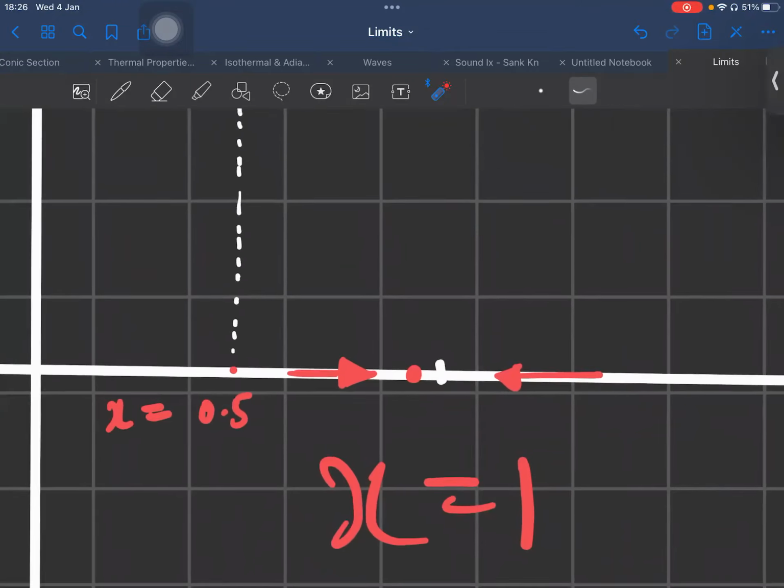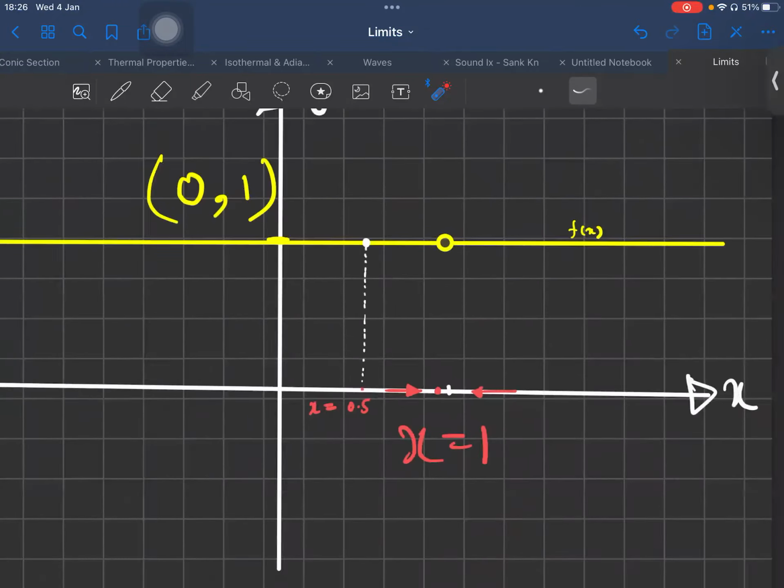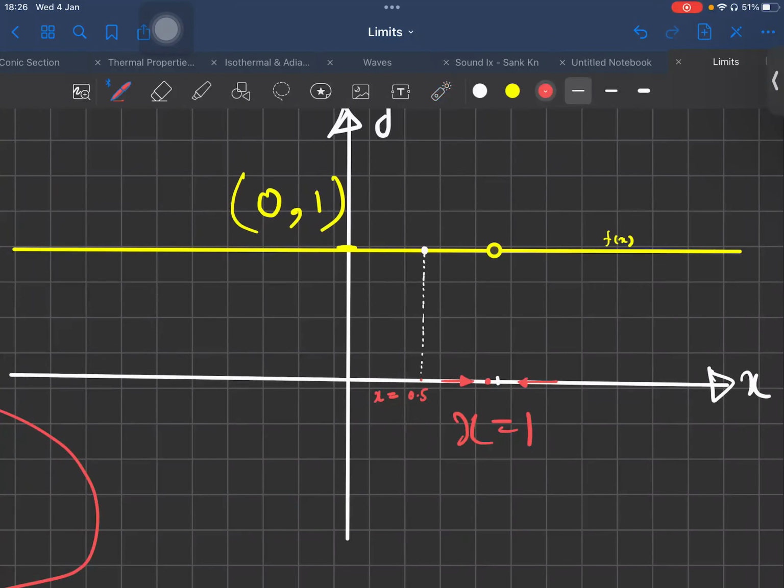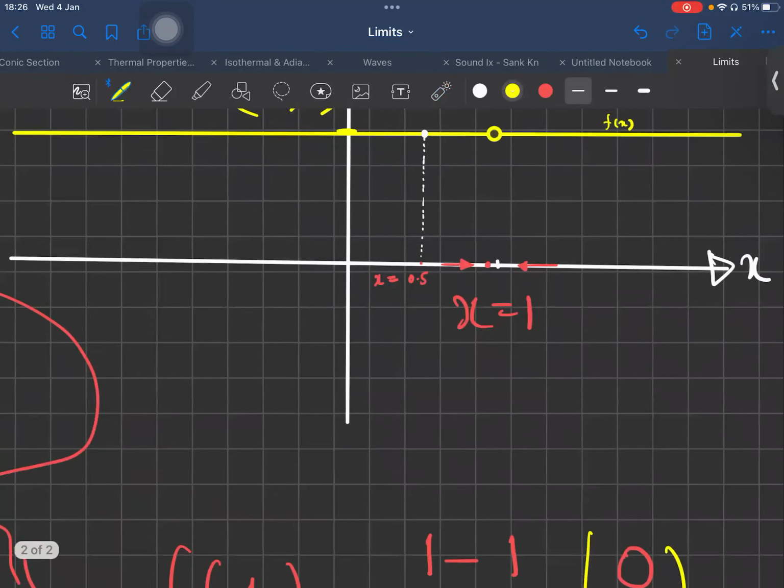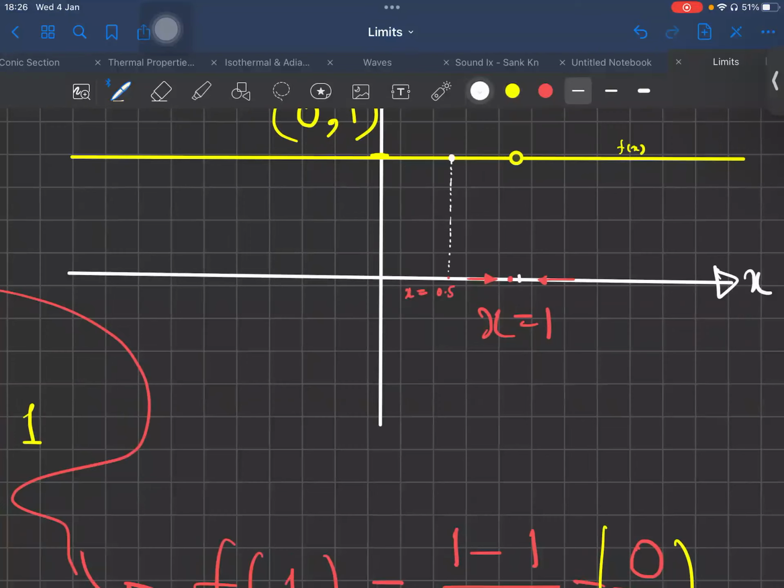You understood? Yes, sir. When the function is not defined, it was very tough for mathematicians to find the values at that point. That time we use the concept of limit. We write limit, lim, x tends to 1. Tends means it is approaching 1. The function is not 1, it is not 1, but it is tending to 1.